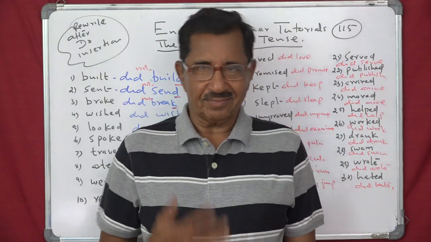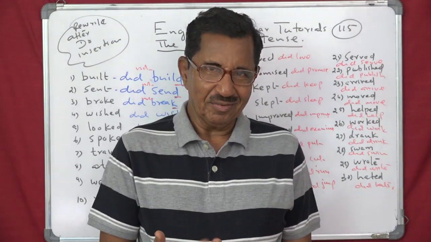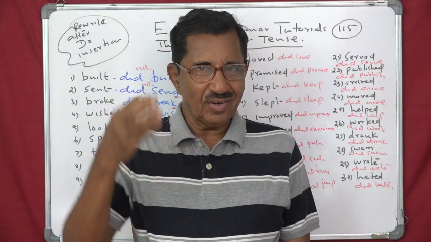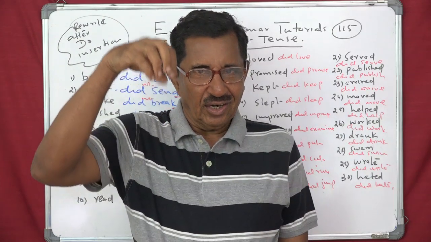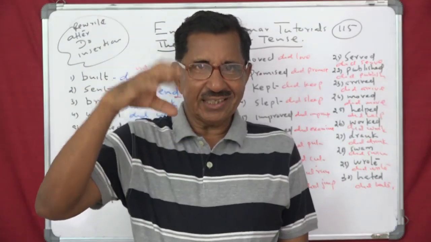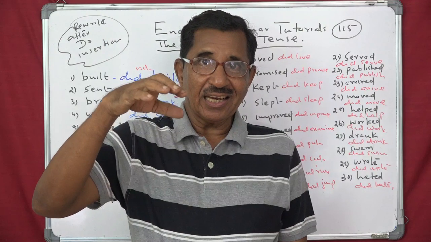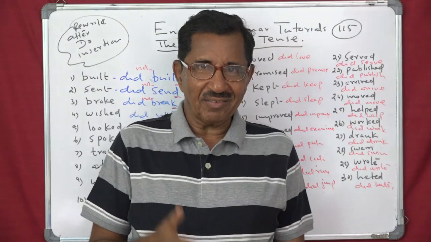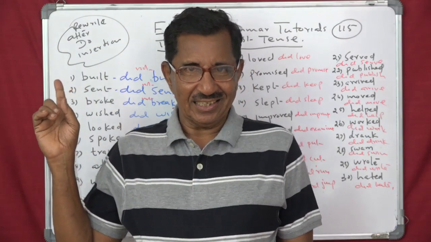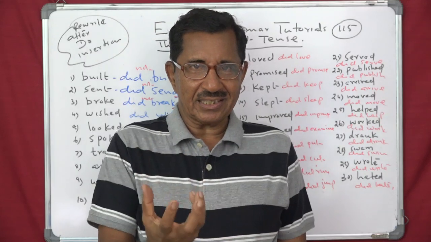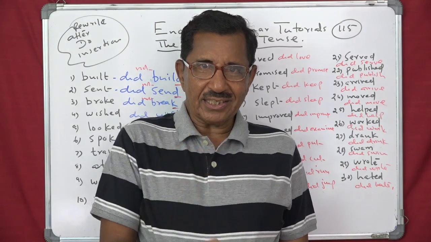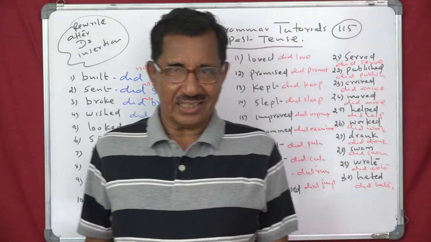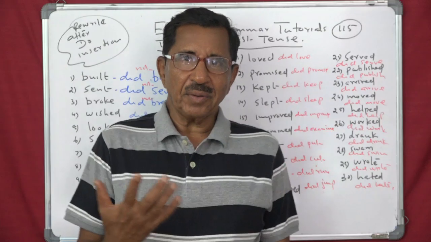Why do we have past? Simple, silly question. Because we want to narrate things or our actions that we have done. We have to place it yesterday. If you do something today and we have to place it yesterday. Understand? If you consider yesterday as a basket, today's action we are putting in yesterday's basket. The basket called yesterday. For that you require past tense.